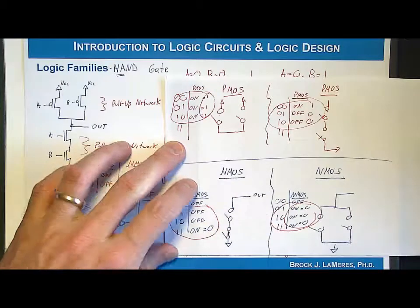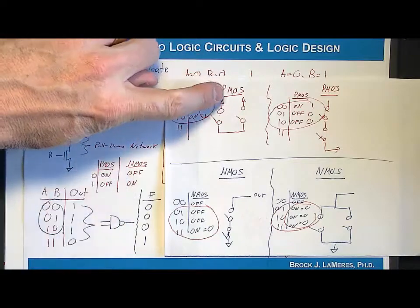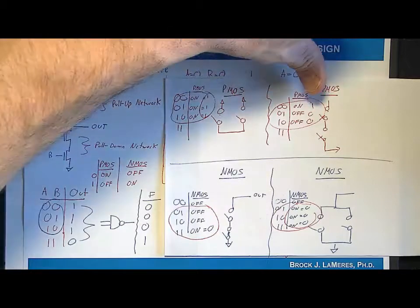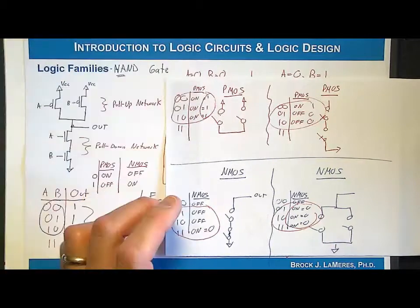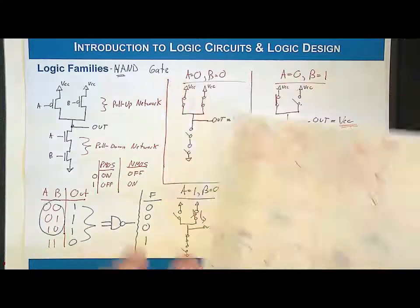So the reason you can't create a CMOS AND gate is just due to the nature of how you have a PMOS that can produce ones, and it can only take on two configurations, either series or parallel. And the same thing down here with the NMOS. Just the way that you do the series and parallel combinations, and you have to have the PMOS transistors provide the pull up and the NMOS transistors provide the pull down, the codes that are produced just do not map into either an AND gate or, for that matter, an OR gate. So we're really stuck with a NAND gate.